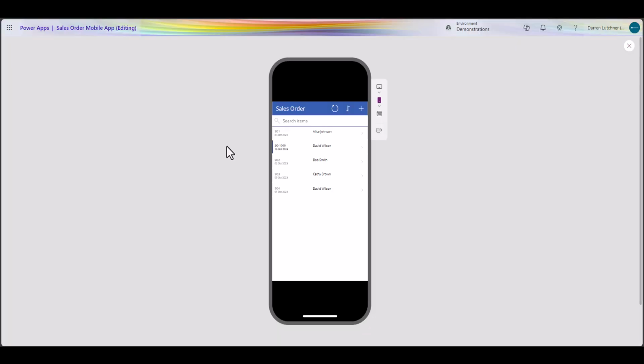The other great thing is we have available for us that whole sales order app available to us on a mobile device as well. You have to configure this a little additionally as well, but you can see here it's the same sort of thing. It's got all the sales orders the way I've set it up. If I open that order up that I've just created, we can see it here. If I open that up, I get the header and the number as well. I can actually edit that sales order if I want to as well. So I can have full access on a mobile device, whether that's a phone or a tablet, it doesn't matter. You still have access to that and it directly connects up to the data.